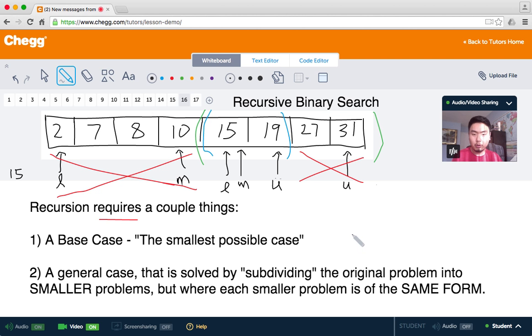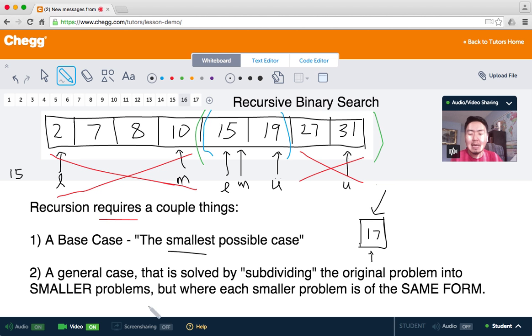Somewhere in your code when you're writing this recursive function, you need to take care of these cases. For example, what if you have an array or a subarray that's essentially just one entry? Let's say, 17. And I'm trying to find 15 in this array. Seems kind of trivial, right? So how do we test this? Is 15 inside of this? No, it's not. It's a 17. So that means it doesn't exist in there. If this were 15, then we say, oh, it's 15, and so it's just this position. So that's the base case. It's the smallest possible case.